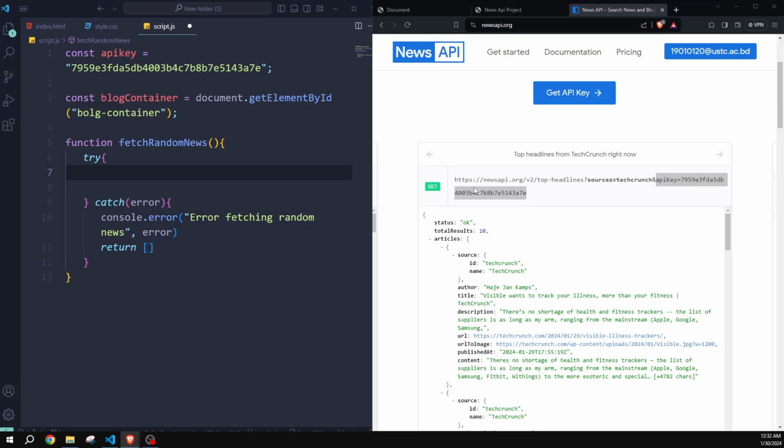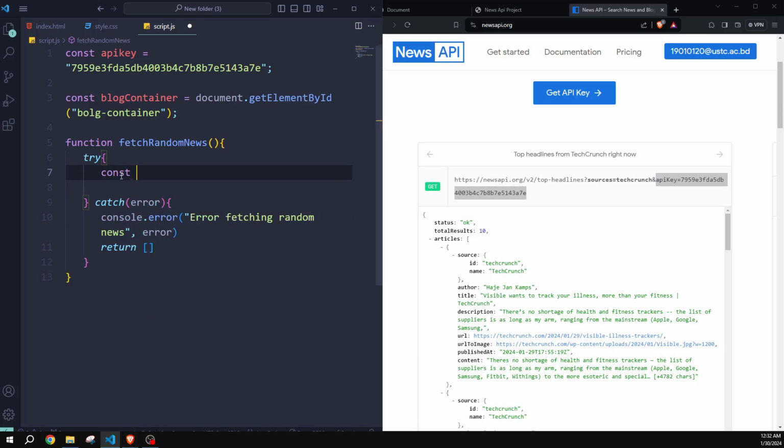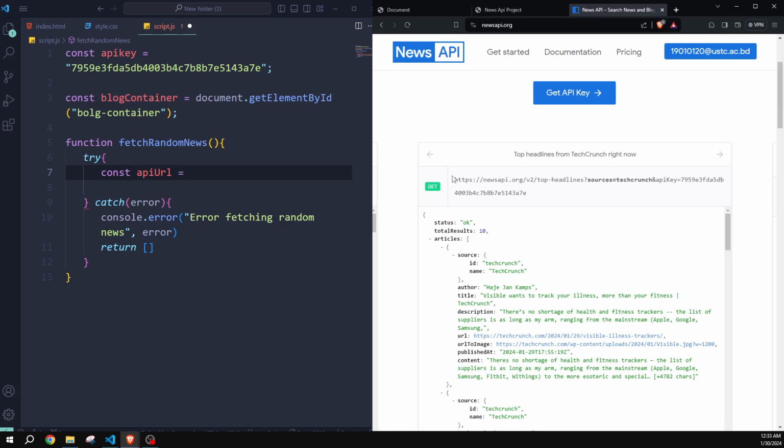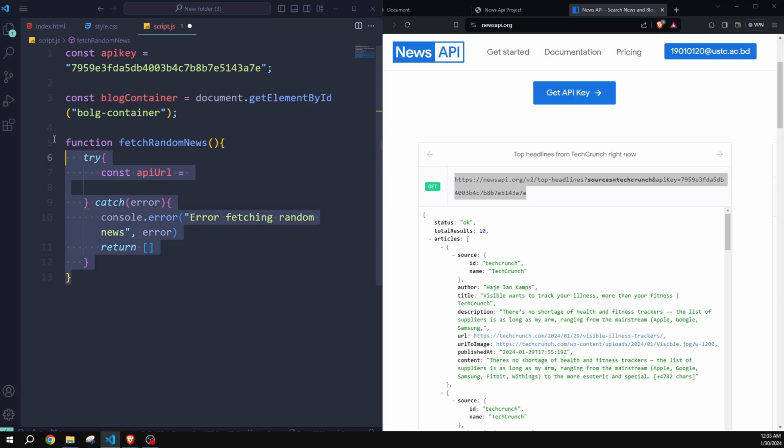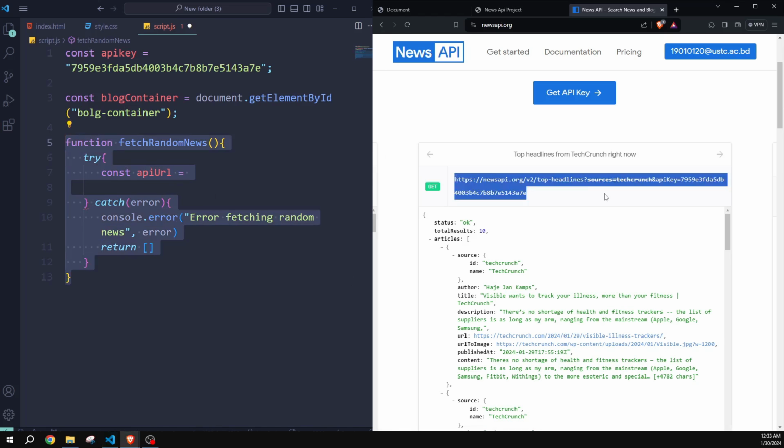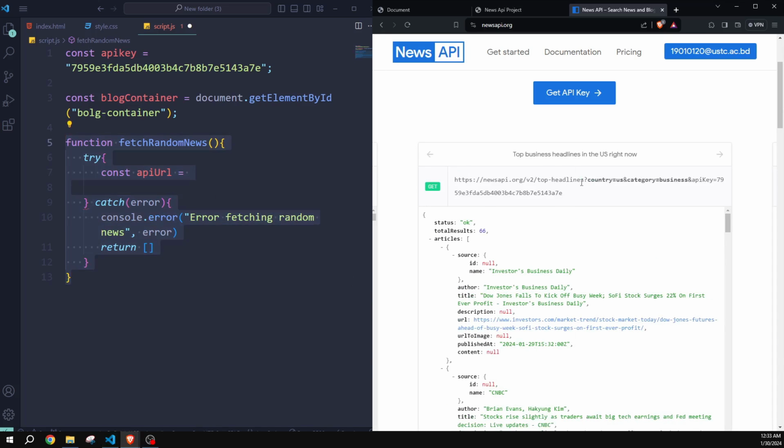That's why I'm going to create a URL. For creating and storing that URL, I'm going to take a variable here. First, I want to store that URL, so we have to create a variable, and the variable name would be apiUrl. And one more thing we have to remember, this is basically a static URL. This will only show data related to this keyword. So we have to make this URL dynamic. Since we are creating this function for random, we don't need any queries. I will simply take a simple URL.